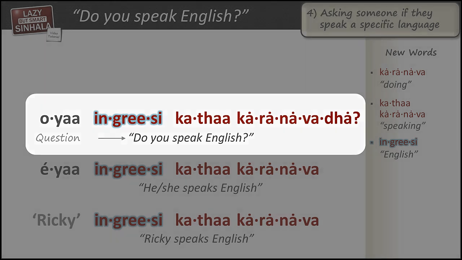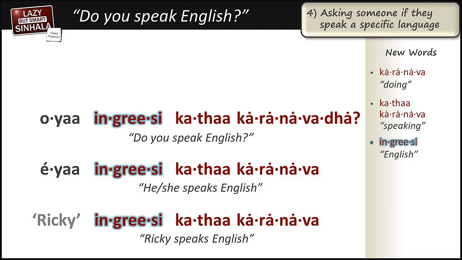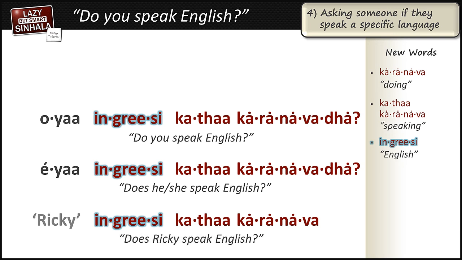Getting back to our other sentences, to ask does he or she speak English, we would add the "de" to the end to ask Eya Ingrisi kata karnava de. And to ask does Ricky speak English, we would add the "de" to the end to ask Ricky Ingrisi kata karnava de.